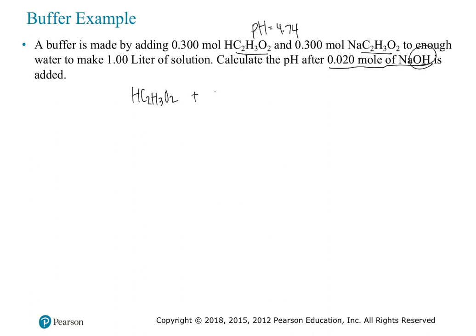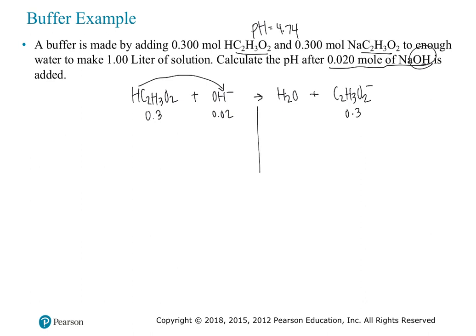I'm going to neutralize it with my base and write my products. My products here are: my proton is going to go to my base, so I'm going to make water and acetate. So I have 0.3 moles of this, and technically I also have 0.3 moles of my product. And I have 0.02 moles of my sodium hydroxide.